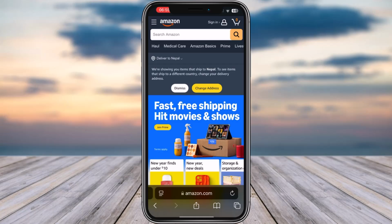Amazon gift cards are just intended for purchase on Amazon.com. You cannot use an Amazon gift card to purchase gift cards from other retailers. Now, you cannot apply an Amazon gift card to an order that contains another gift card as well. It's just not allowed. Amazon doesn't allow that facility over here.